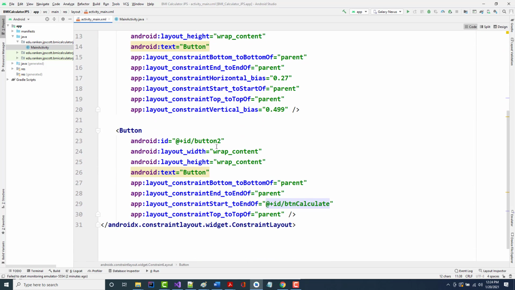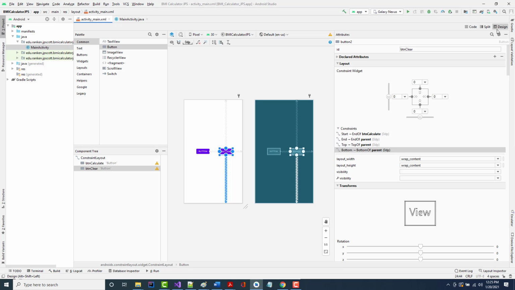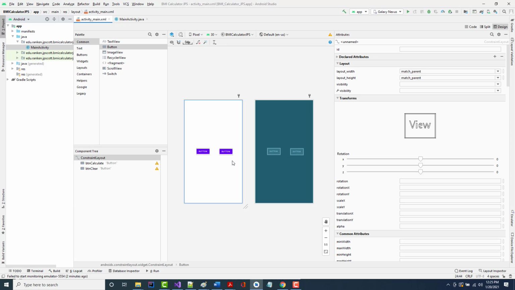But just to show you, I can also come back here and change it in here. So I'm going to type in BTN clear. All right. Now, when I did that, it didn't come back and show me the same stuff it did before. Okay. I thought it would, but it didn't. So you can do it either way. All right. So let's assume that I've got this. Okay, everything so far at least is cool.